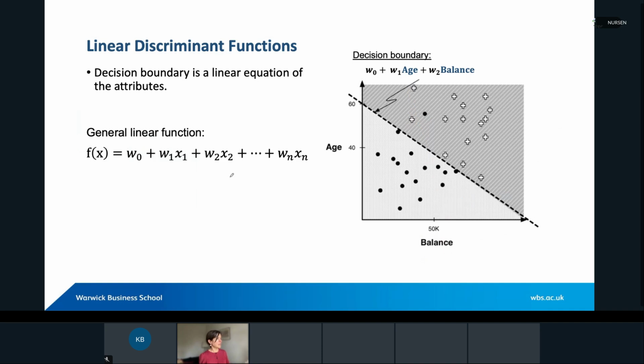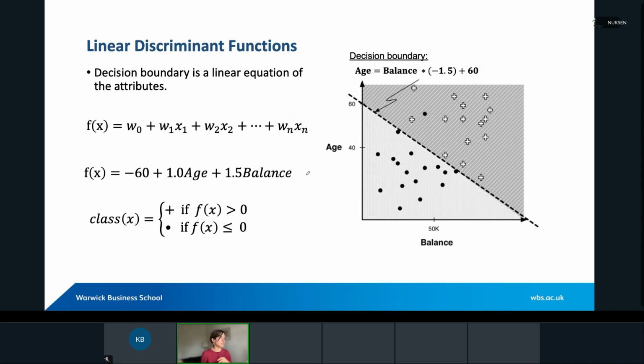Okay. The general linear function looks like this. Here, x1, x2, it goes until xn. These are the features. This is coming from the data, training data specifically. And the overall idea is to identify what should be W0, W1, W2, and so on until Wn. So this is the learning part. Given the historical data, we try to learn the coefficients of this linear function.